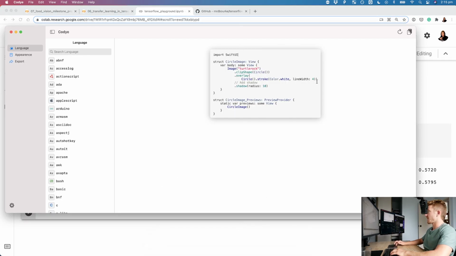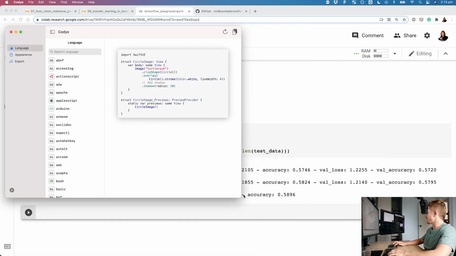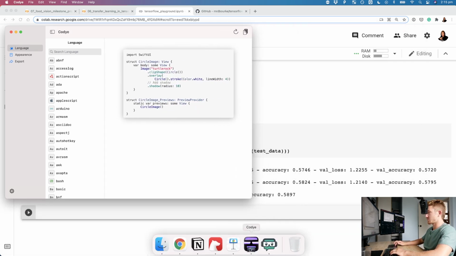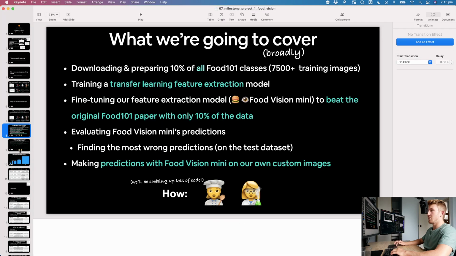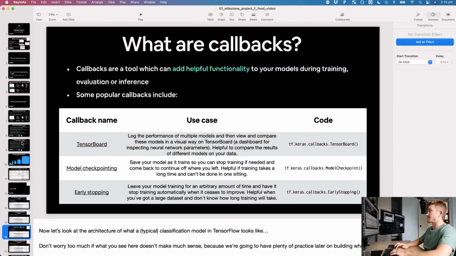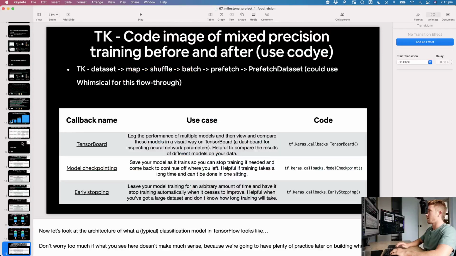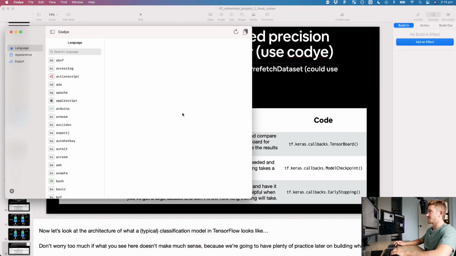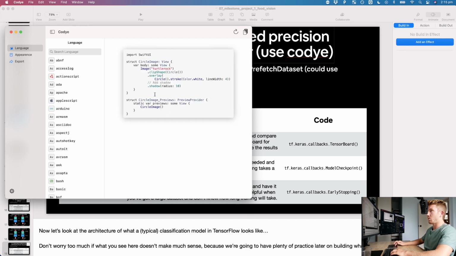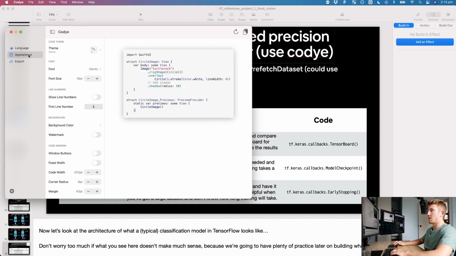So I'm going to start writing some code in this little fun app that I found because it makes good code pictures. Mixed precision training before and after. Okay, let's see if we can do this off by heart.